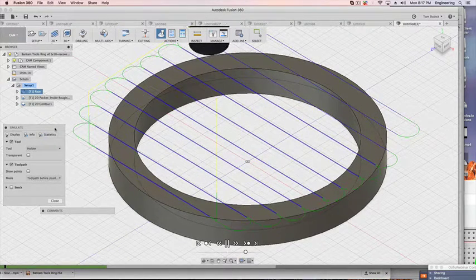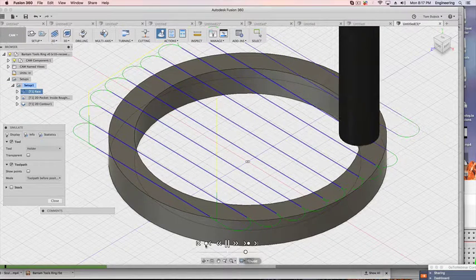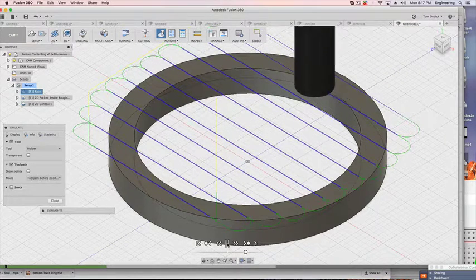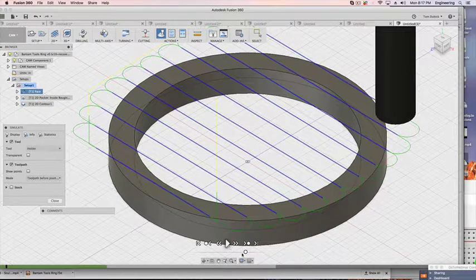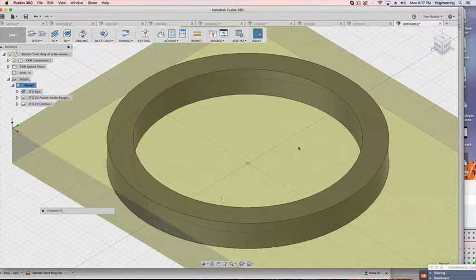All right, so go ahead and run the simulation. Once you hit pause or it gets to the end, you can just do that. Well, this one isn't pausing very well. Then hit escape. And it'll pull it back out of there.